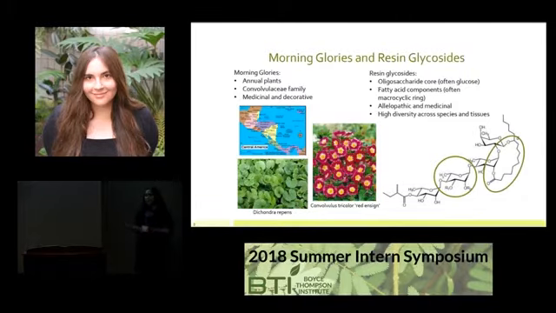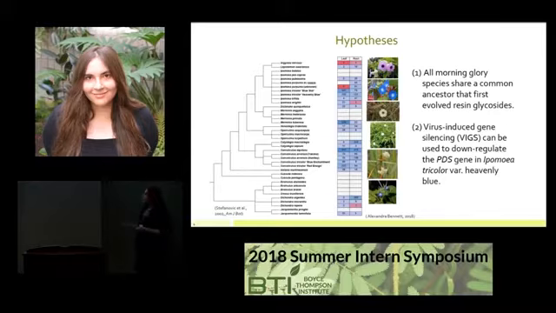So a little bit of background on what was going on in the Mogi lab before I joined. The figure on the left was put together by Alexandra Bennett, and what she did is she took a published phylogeny for the morning glory family, and she picked various different species from different genera. Our goal is to look at the diversity of resin glycosides in an evolutionary context. One of our hypotheses is that there was one ancestor that first developed resin glycosides, and so potentially we are maybe going to see that the diversity increased as the species evolved.